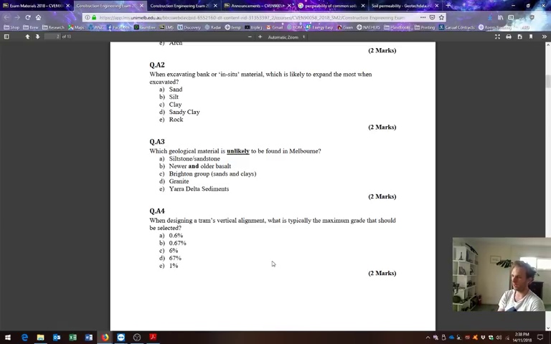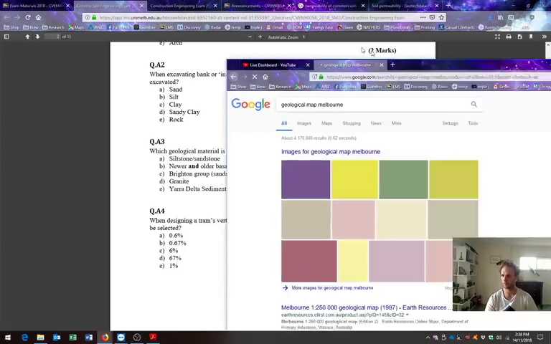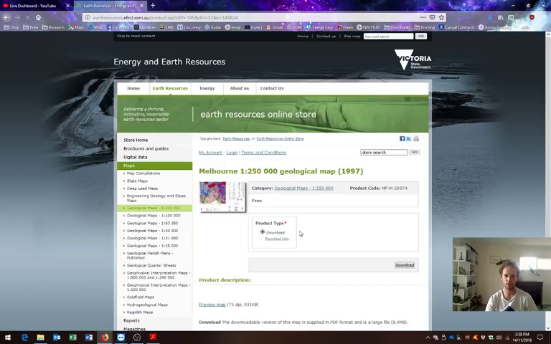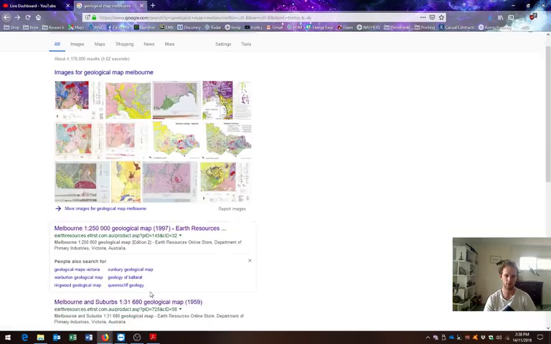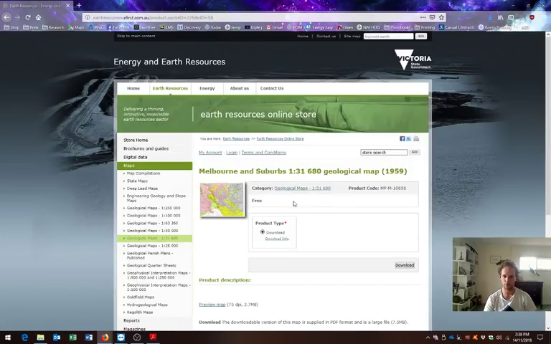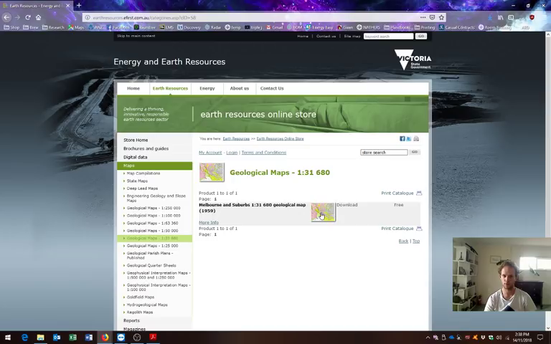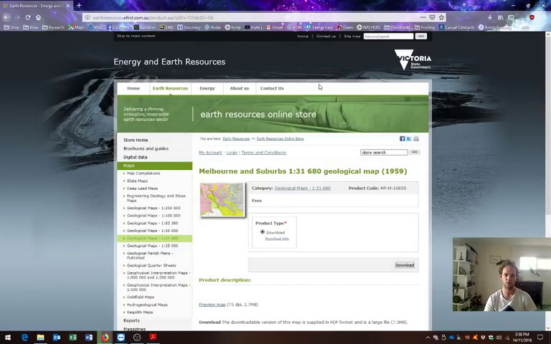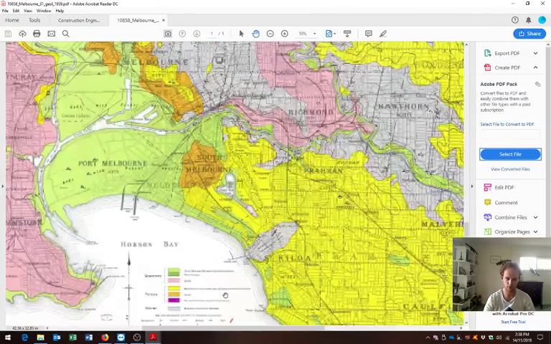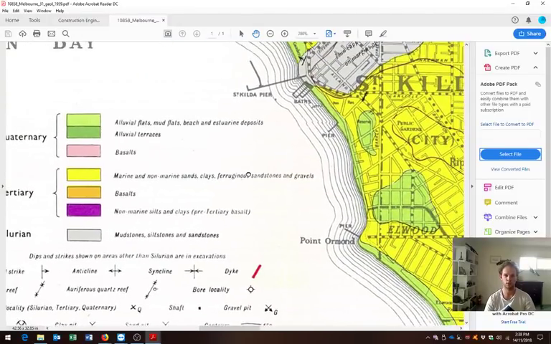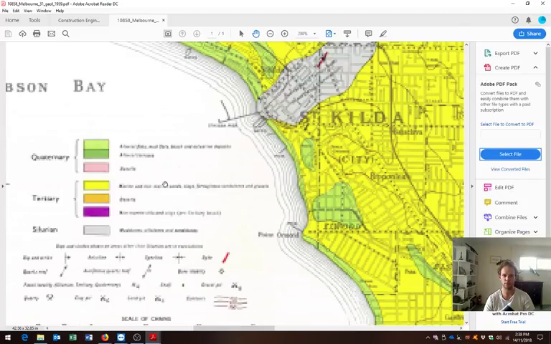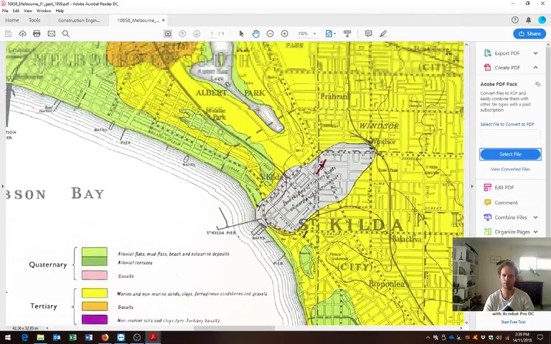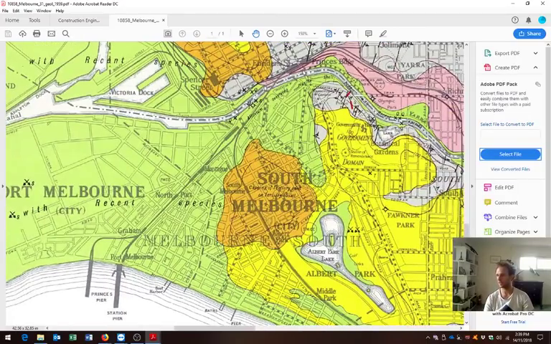I believe you found all 5, but I was under the impression we can bring up the map. Map Melbourne. Okay, yeah, this one will be fine. No, that's too big actually. Let's go this one. Right, so look here. So we got, you don't really have much granite here, really. I think you have to go further north of Melbourne to get particularly much granite. Anyway, that's okay. I think we're getting a little bit distracted here.